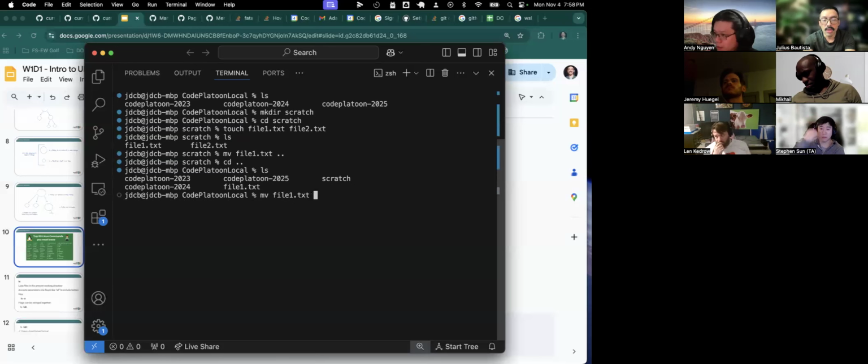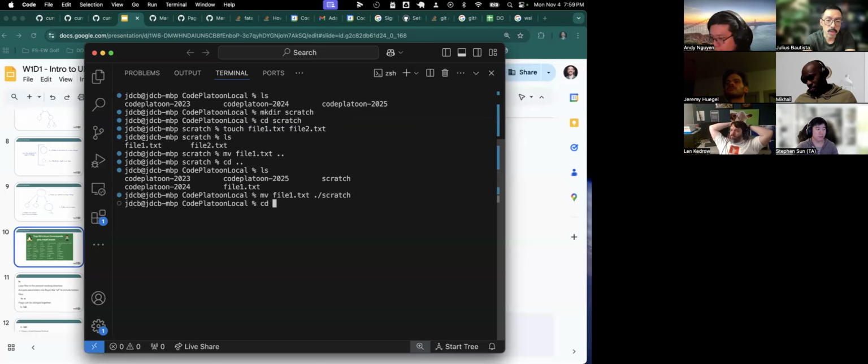file1.txt. The syntax for this, because different commands have different syntax, is that the first argument is the file I want to move, and the second argument is the location where I want to move it. I just said with the previous example that oftentimes you can pass in multiple arguments, but of course that's not the case with every command. Every command is programmed differently. In this case, move expects 2 arguments. So I'm going to toss it back into whatever folder I want it in and go back in there. And we see that it's been moved back.